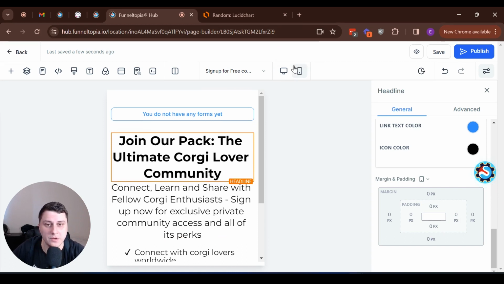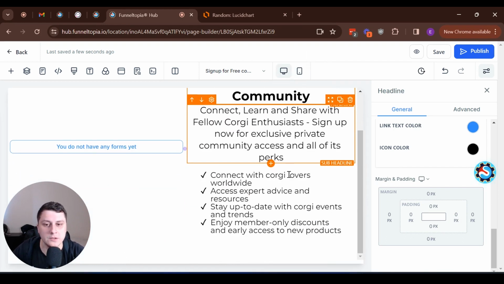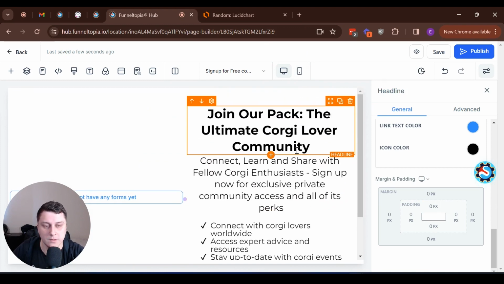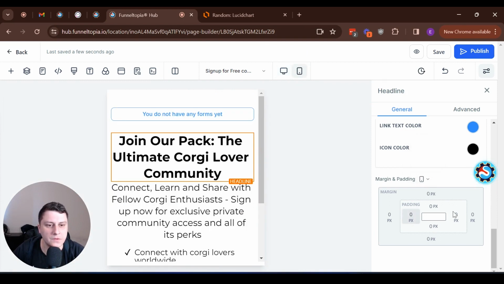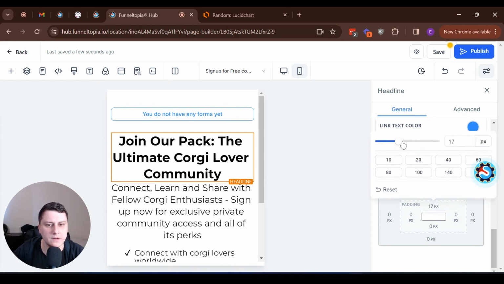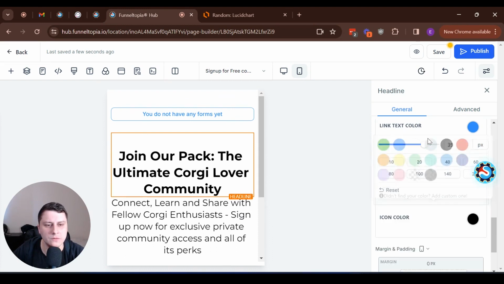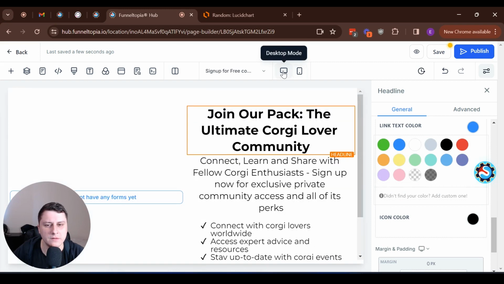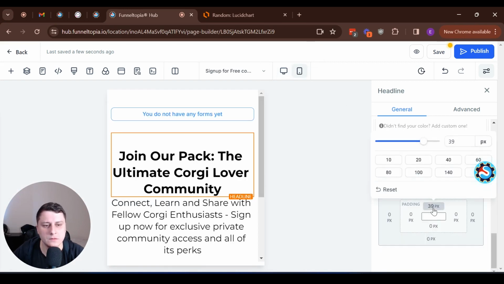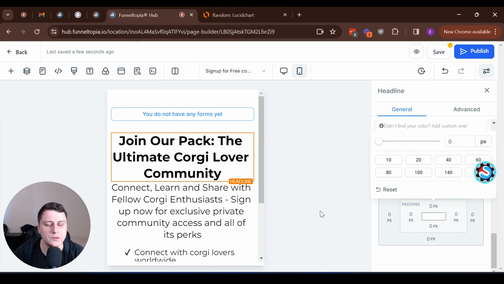You can see at the top here as well, you can switch in between. So definitely check out the mobile version as well. And as you switch in between them, all the margins and paddings will only apply to that mode. So once you make the changes, let's say here padding, you make the change on mobile, desktop is going to stay the same. So keep that in mind. Let's click on it and let's go back to 0.